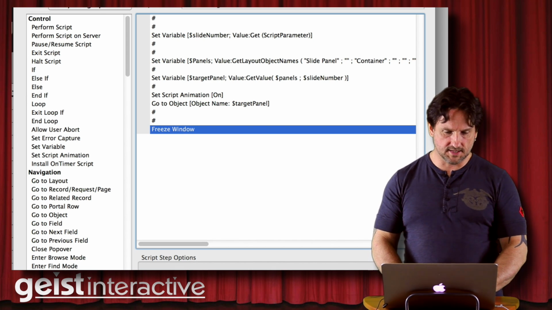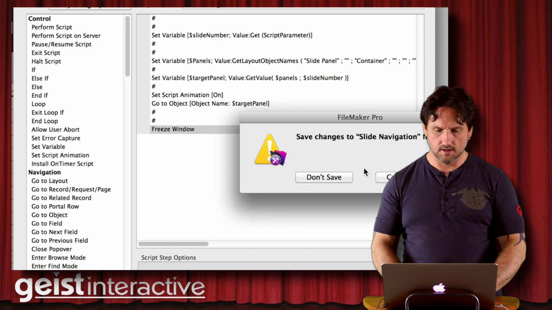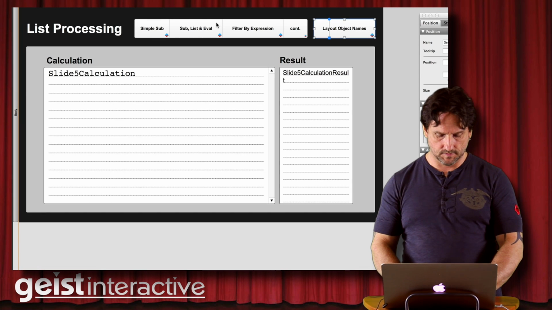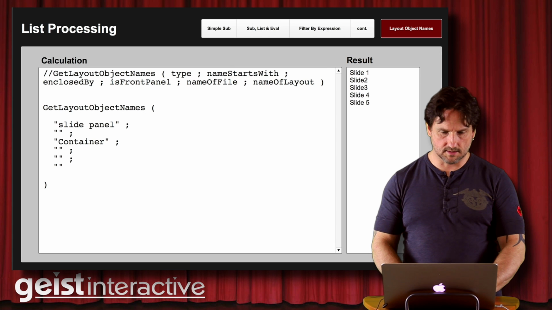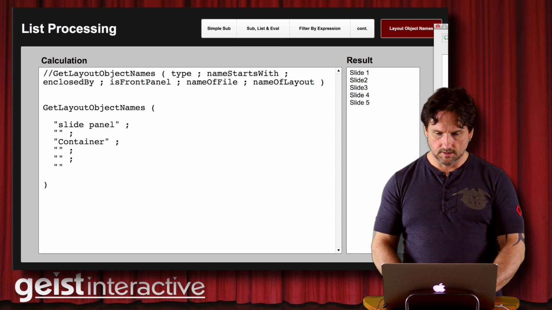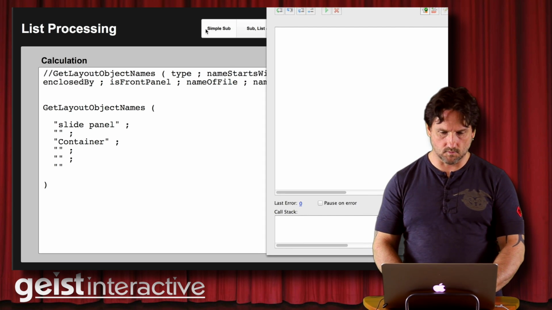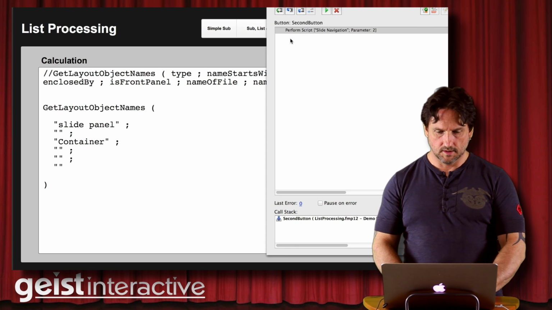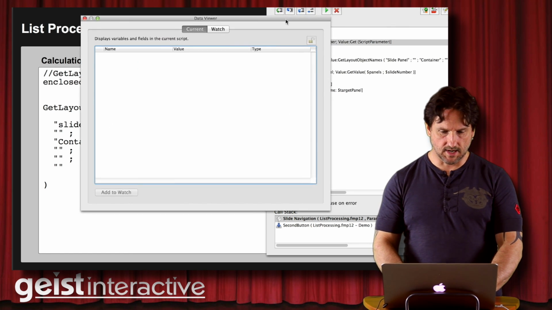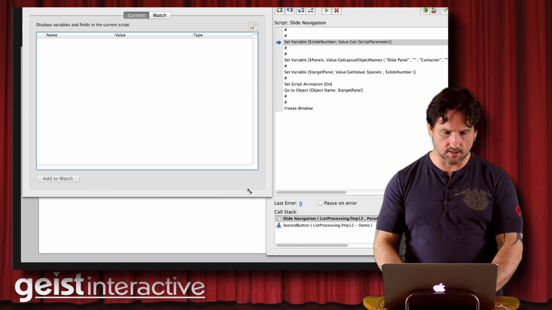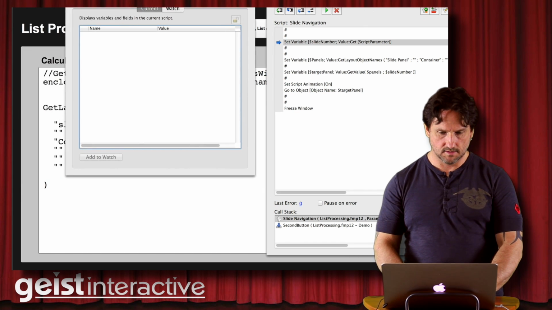So let's take a look at how that works in the script debugger. We'll go to browse mode, go back to our correct panel, and start up the script debugger. Let's put it over here, and we'll click the second button. So here we go. We have slide number. Let me bring up the data viewer and put it over here so we can see our variables populate.